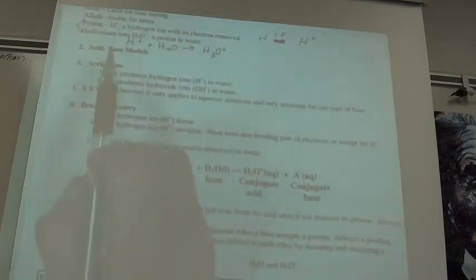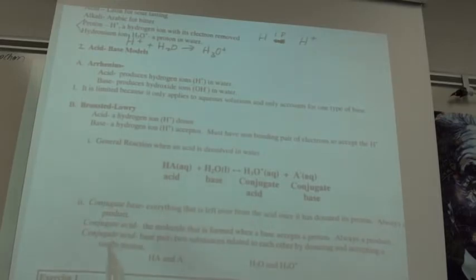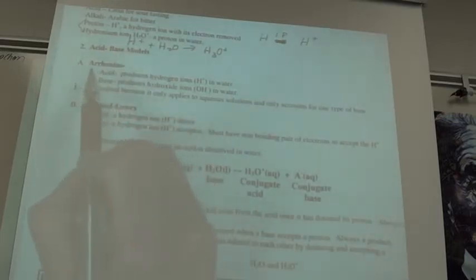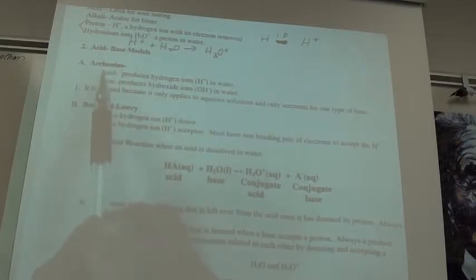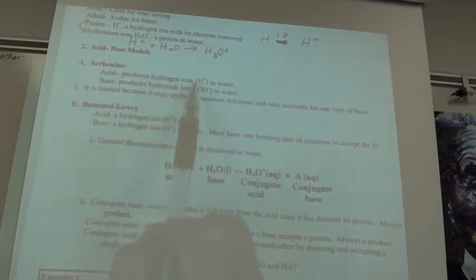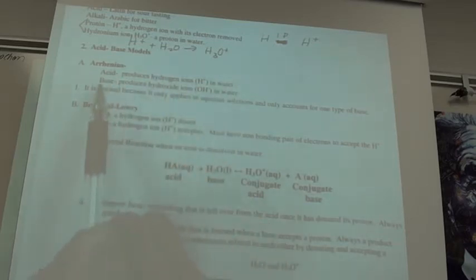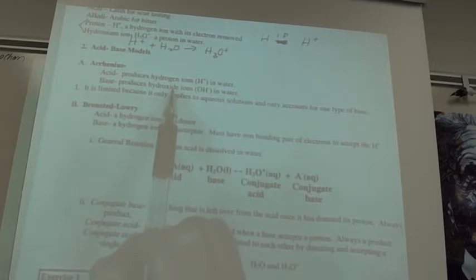All right, there are 3 acid-base models that we're going to talk about. The first one is Arrhenius's model. You recall Mr. Arrhenius and his equation that I didn't make you do because it was too hard for everybody, and I always got him wrong. He helped you out in middle school and elementary school, and you remember this: an acid is anything that produces a hydrogen ion in water. A base is anything that produces a hydroxide ion in water.